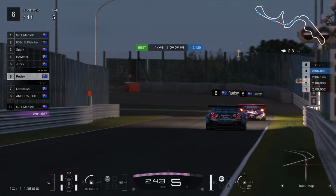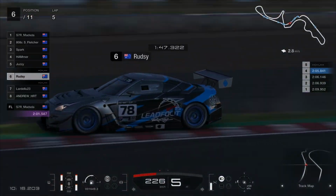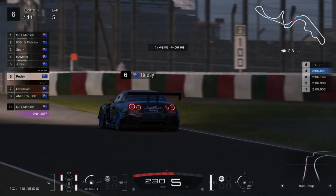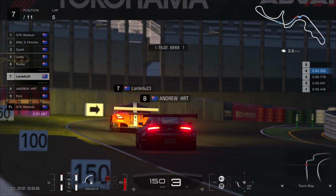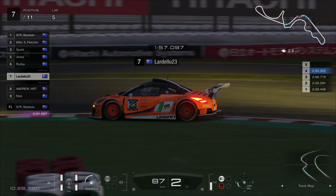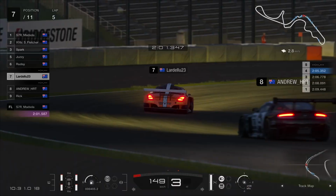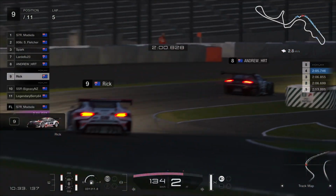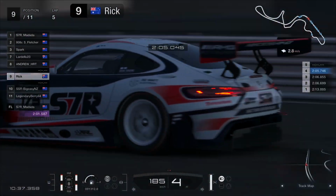Nissan is absolutely cruising down the back straight. He's 2 seconds up on his best lap so far. We're only at lap 5. Oh, he's run the car right up to the limit there. He hasn't got himself a penalty. You've got to take those wheels over the side of the green to get that. And he's used all of the available track. I think he might have had a bit of a brown pants moment as Liddell now looks to try and make up some ground. Andrew HRT followed by Rick in 9th place.